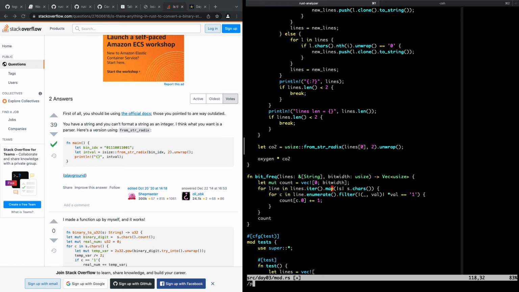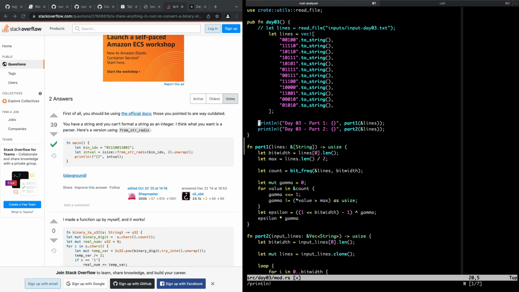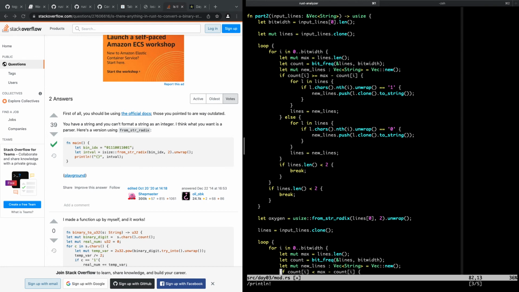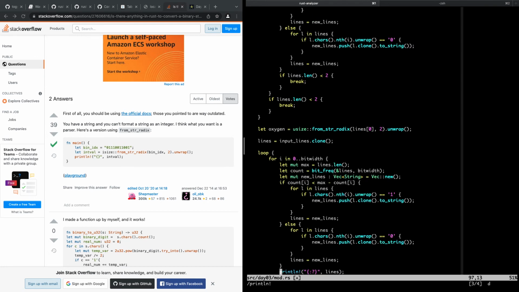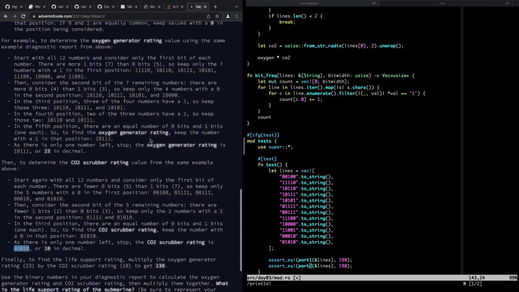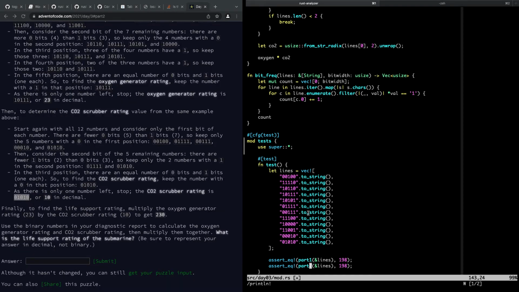And then get rid of all these printlns. Okay, and then we'll see if part 2 is equal to 230.